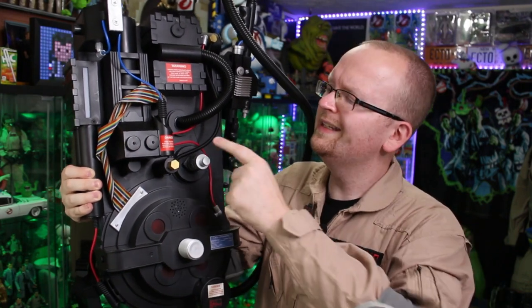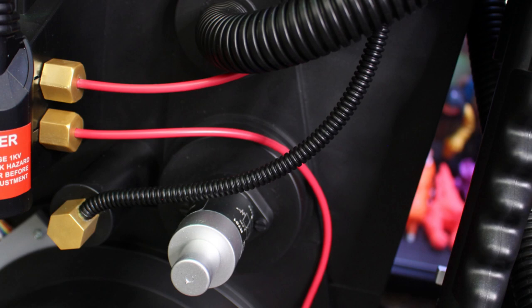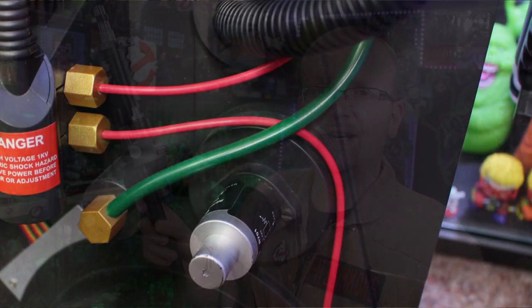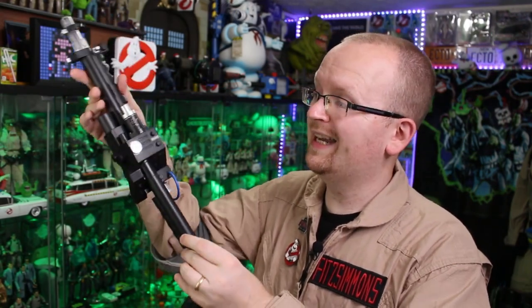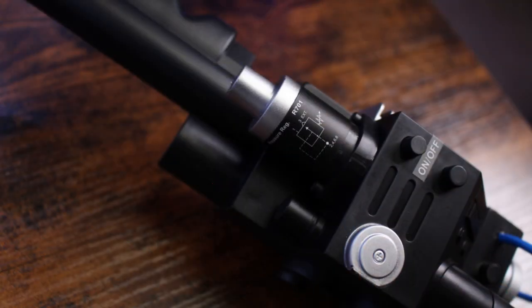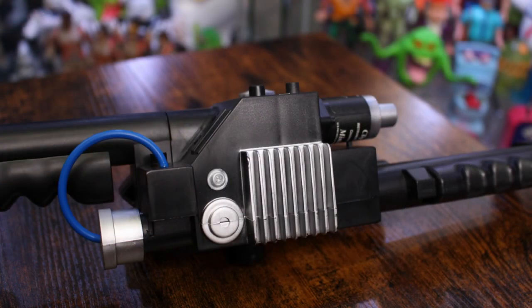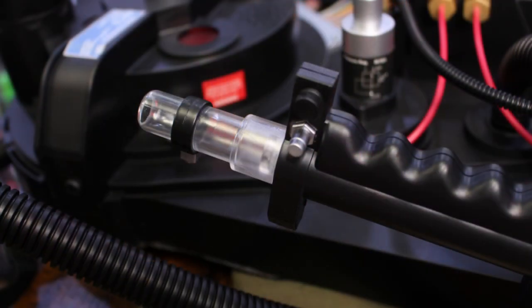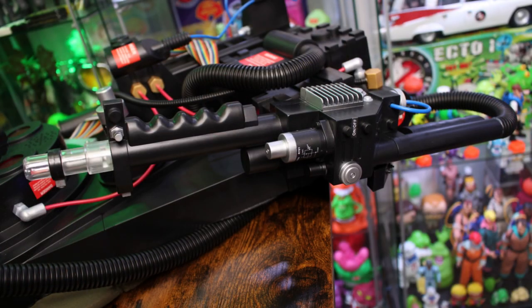Another smaller change is this little cable right here. On the newer pack it looks like split loom, similar to what's seen in Ghostbusters and Ghostbusters 2, but on the original Spirit release it was just a green wire. Now let's take a quick look at the Neutrona wand. It is still the same size — they haven't made it any larger — but much like the pack it is cast in that much darker black plastic. A lot of the additional pieces remain about the same: the small Clippard valve, no change there, the heat sink is the same. But one area they did change — and it makes a huge improvement — is the tip of the gun barrel. Rather than being white plastic like the previous Spirit release, it is now a translucent tube. It's a small change but combined with the darker look it makes a pretty huge difference.